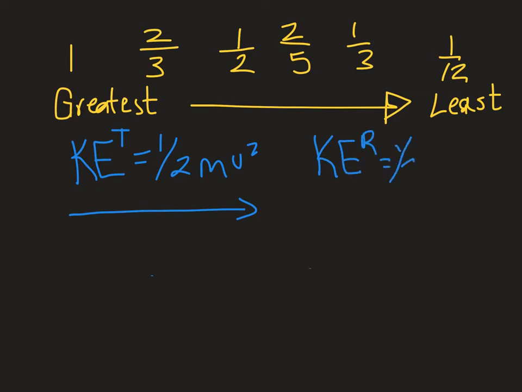Well, let's think about what we learned a second ago. All we're really doing is swapping out variables. So instead of an m, the rotational version of mass, we've now learned, is a moment of inertia. And if I remember back from earlier in this unit, the rotational version of velocity v is really rotational velocity omega. Being as the velocity was squared in the initial equation, I'm going to make my omega squared. So this tells us about the kinetic energy of an object as it spins.